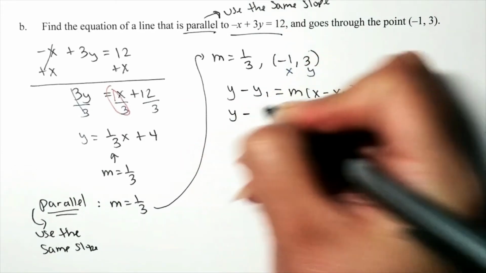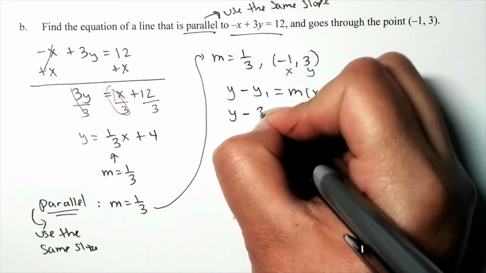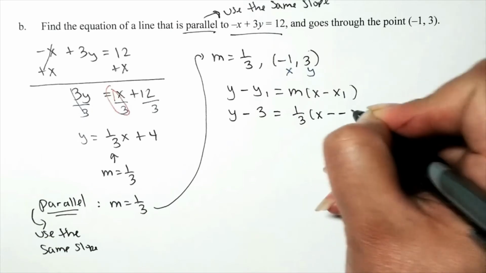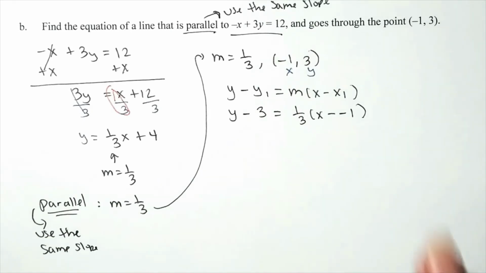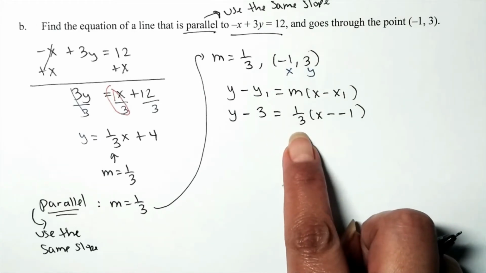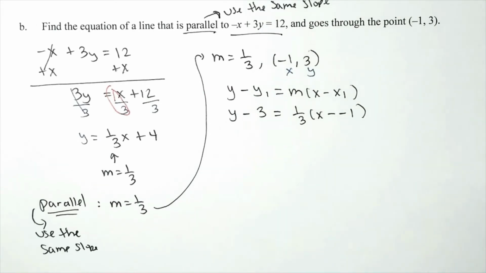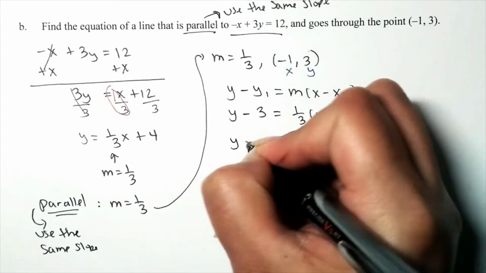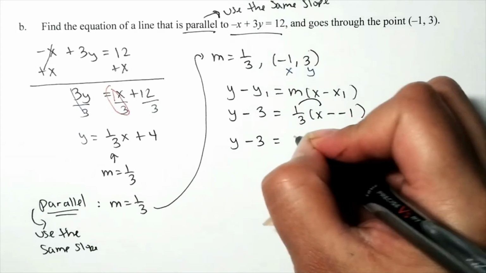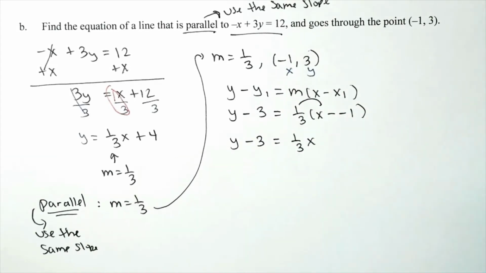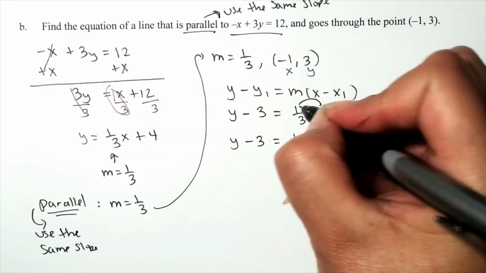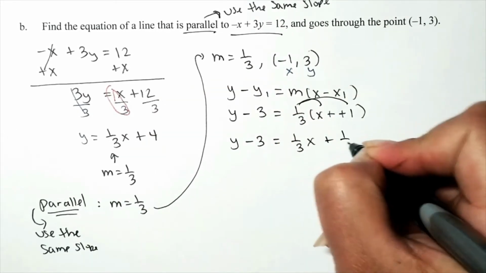So we have y minus the y coordinate of 3 is equal to the slope of 1/3 times x minus the x coordinate of negative 1. We nailed it. Again, the options: distribute the slope or wipe out the denominators and then work your magic. I'm just going to keep the fraction. On the left side, there's no magic. Let's distribute the 1/3. 1/3 times x gives us 1/3 x. Subtracting negative 1 is the same as adding 1, and that gives us 1/3 times 1, which is just 1/3.